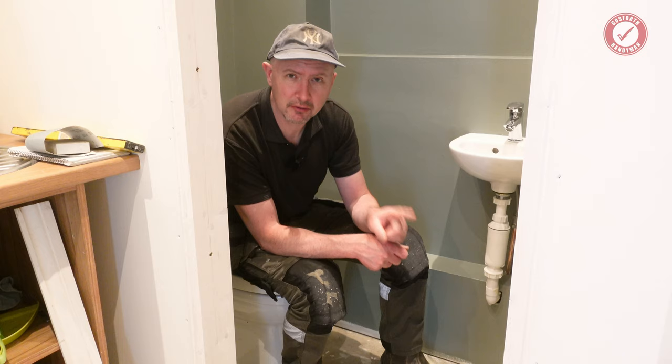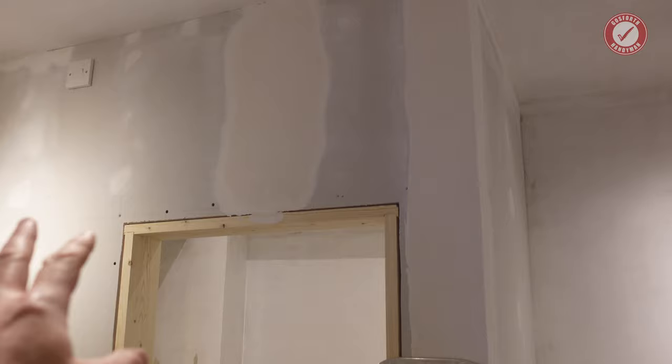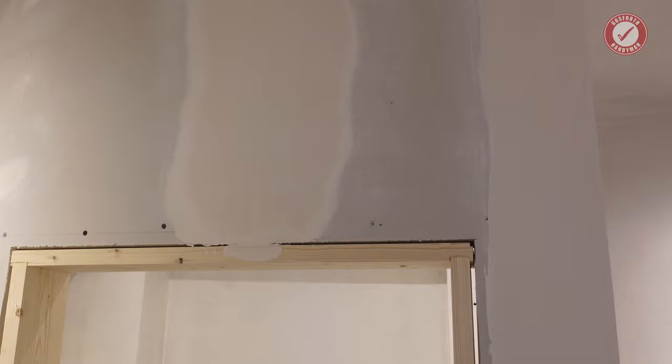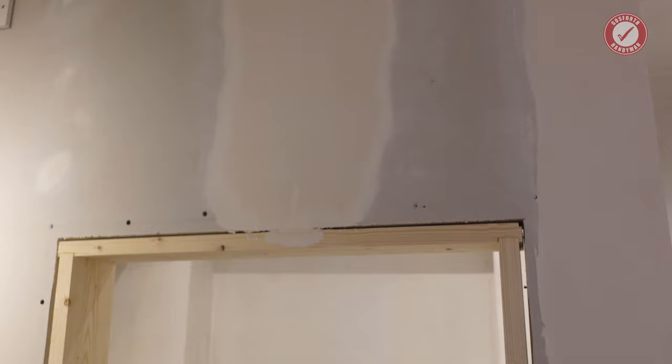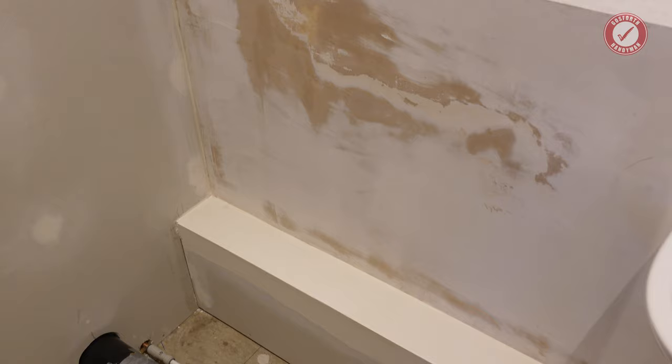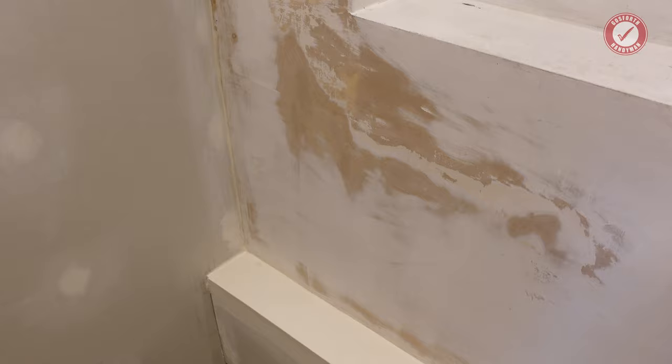So I'm no plasterer, but I've done all of the jointing and taping. It's as good as it gets. It feels pretty smooth, to be honest, but oh man, it's such a pain. It took like 3 days in between coats to do that. But I can't plaster, so I can't do a proper wet plaster skim. But anyway, it's done. It's fine, and I think once it's all painted, it's going to look awesome. Boxed in all around the bottom there. I've had to do some pretty heavy sanding on this wall to try and make it vaguely flat, but yeah, it is what it is.